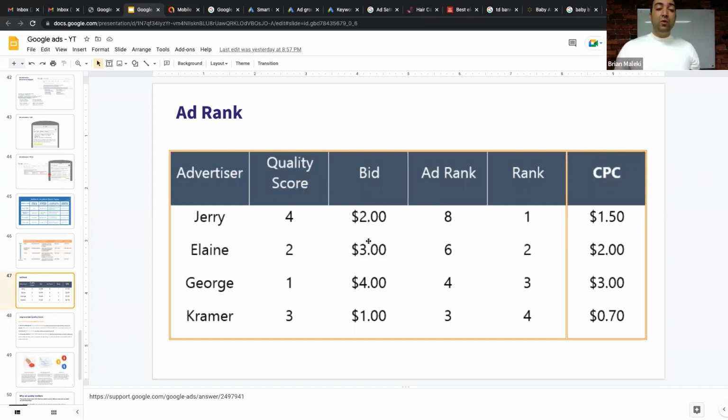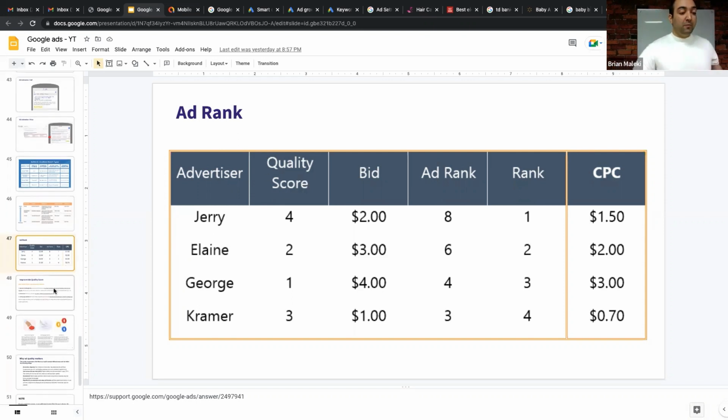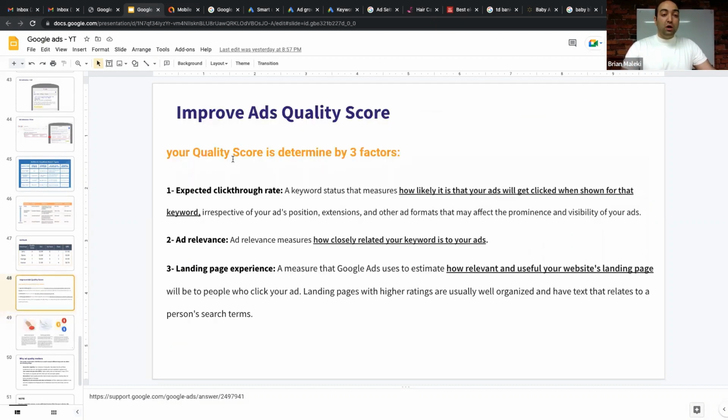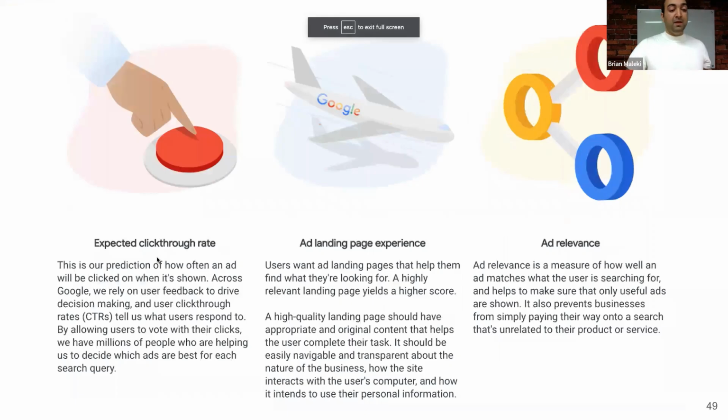So now we want to know what factors contribute to quality score and increase or decrease it. Your quality score is determined by 3 factors. The first one is expected click-through rate. Google says this is our prediction of how often an ad will be clicked on when it's shown.